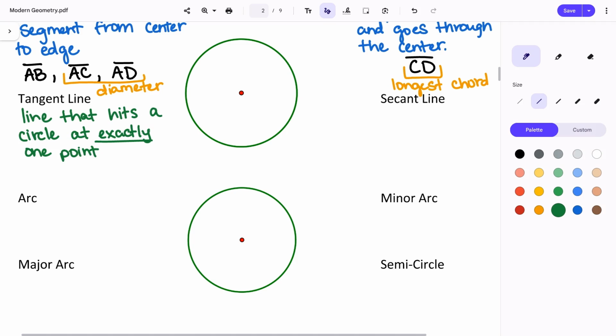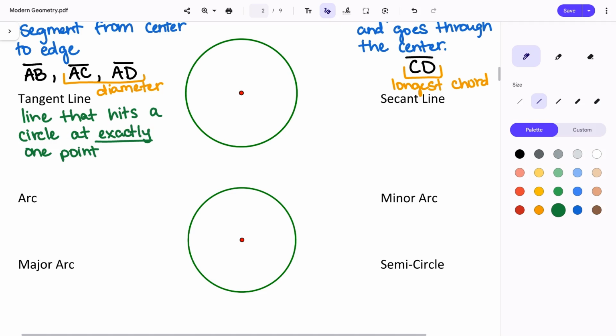If I had a circle and I were to lay it down here on my podium, or lay the circle standing upright, like a coin, think about a penny or a nickel. All of those are circular. If you've ever had a coin stand upright on your table, the point where the table hits the coin would be a tangent line, because it only hits at one point on the outside edge. The table doesn't go through the coin. It just hits the edge.